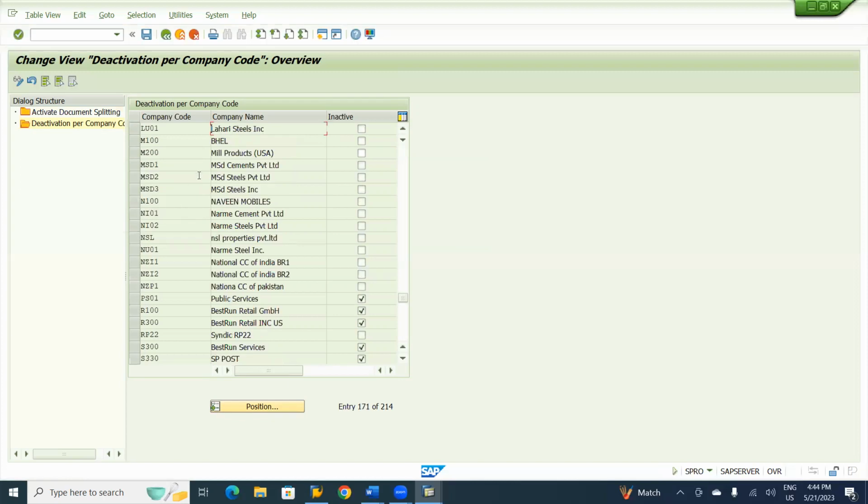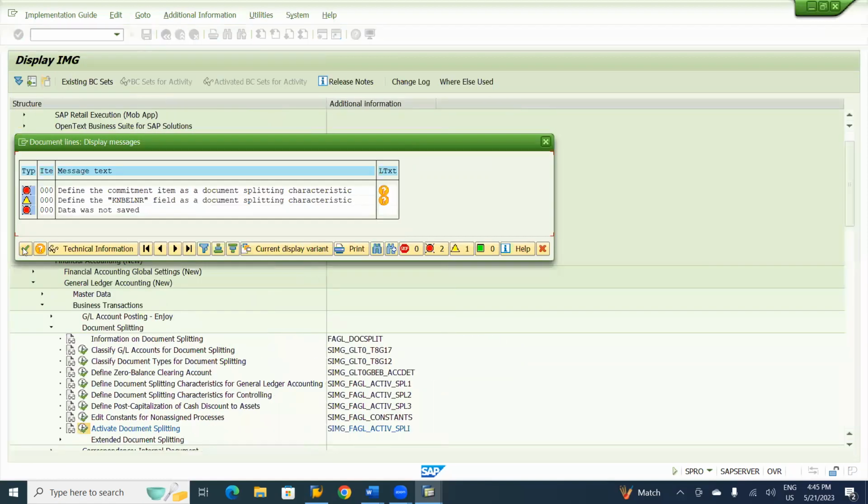Here we need to make this inactive, then the document splitting will not work for this. We have three company codes, LI01, LI02 and LU01. I want to activate LI01 and LI02, but not LU01. Then we can uncheck this. But I want to use this. So this is the splitting method.